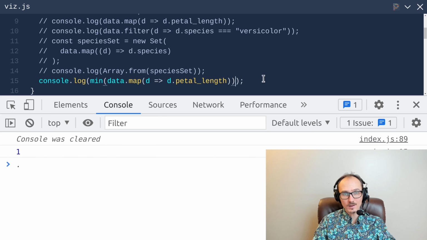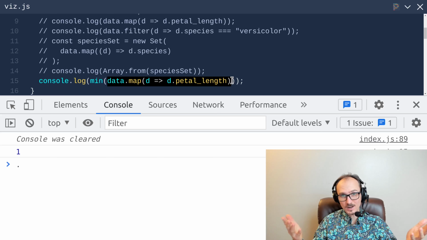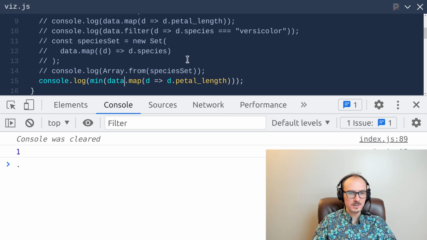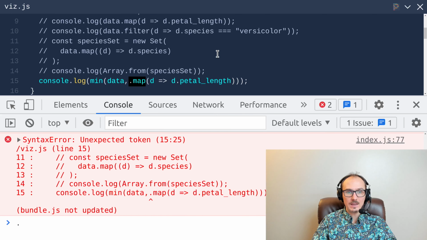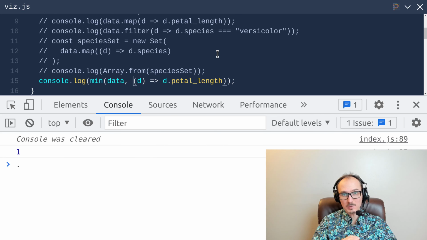That will figure out the smallest value, which happens to be 1. That's one way you can invoke d3.min, passing an array of numbers. Another way this can be invoked is passing data as the first argument and passing that accessor function as the second argument. This has the same behavior and outputs 1.